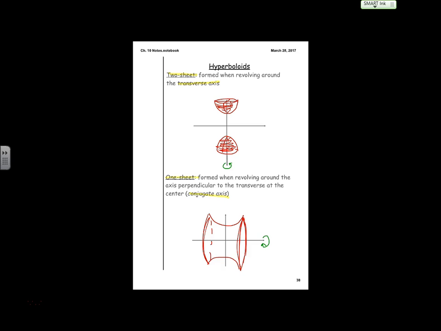Long story short, what's the difference between the two sheet and the one sheet? Two separate pieces and one altogether piece. Once again, if you guys want to try to make it cool, you can probably do way better than me. You can make a cross section and have fun with it. You can make it spin, spin, spin.